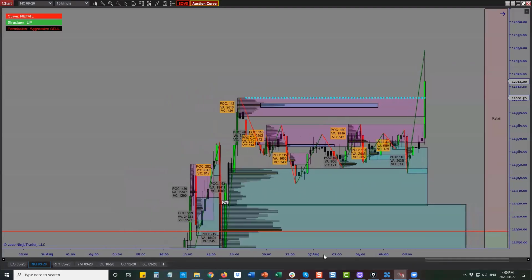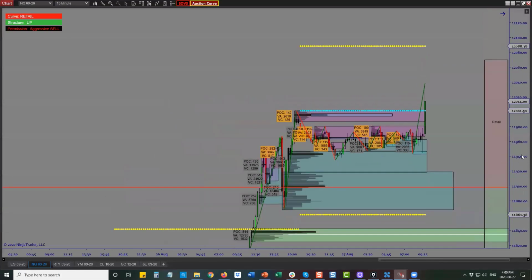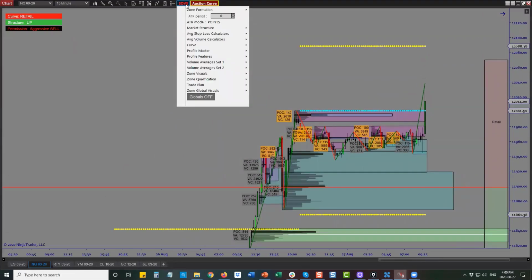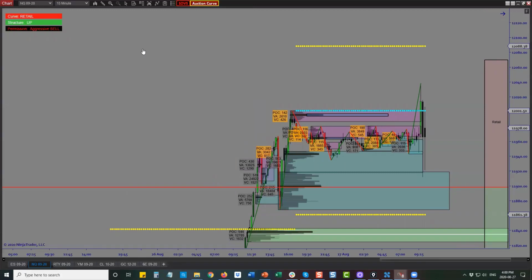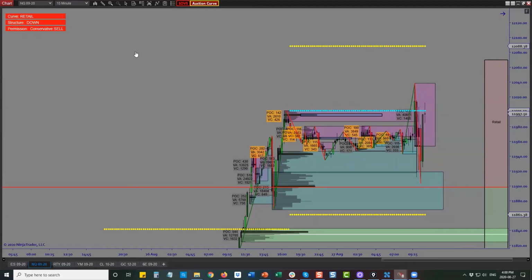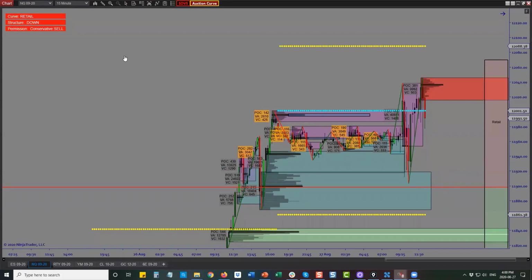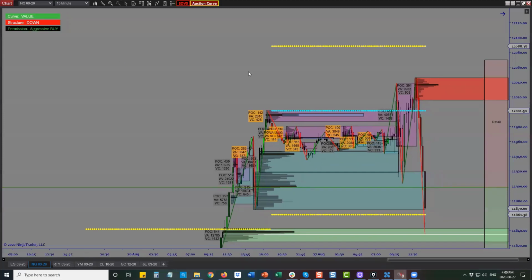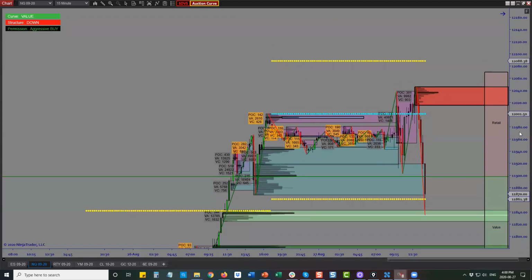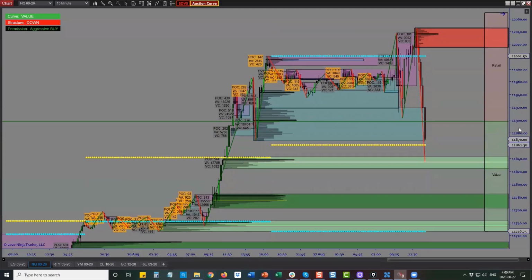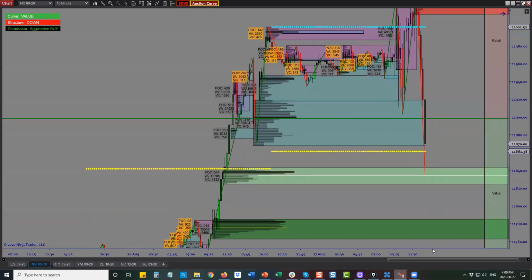Now let's talk about what happened on the way down. Okay. Let's go back and turn off supply. Now let's leave this on here for a second. Big supply stepped into the market. They're coming back down. Let's go back here. Boom. Now, let's talk about this demand zone. I want to pay very close attention to this demand zone for a second.